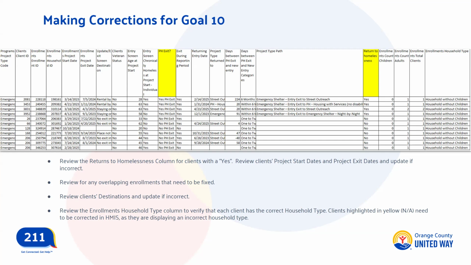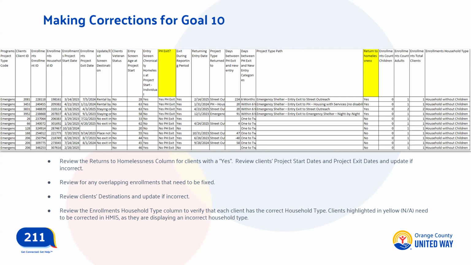As mentioned, you will be getting this spreadsheet uploaded into your agency folder in Dropbox. Agency admins would be the staff that have access to the Dropbox and have access to review this data. Please review and work with your team. Make sure the information that is available in Clarity is accurate, and if there are any corrections, you can make those corrections directly in Clarity.